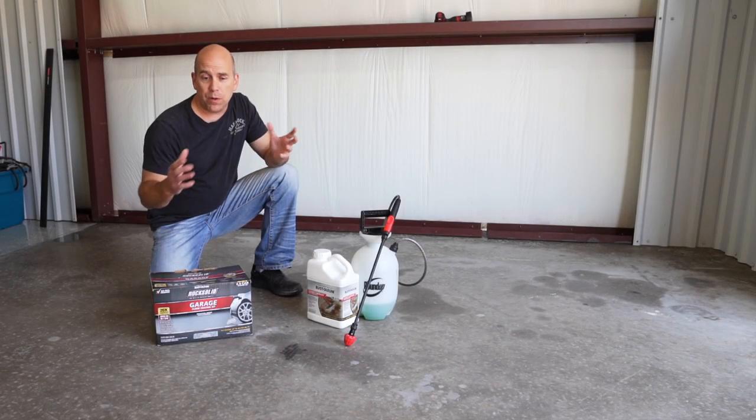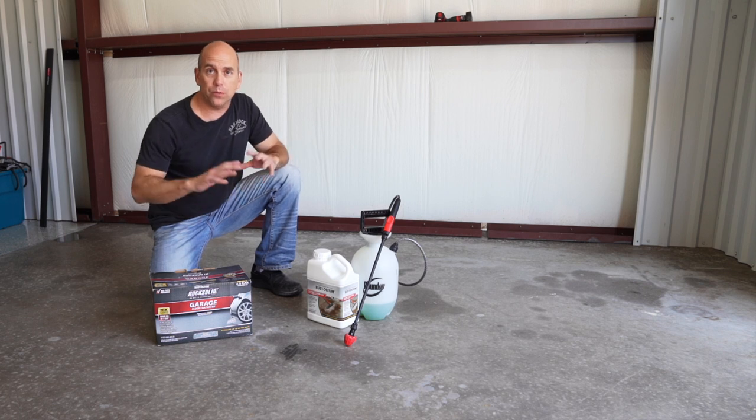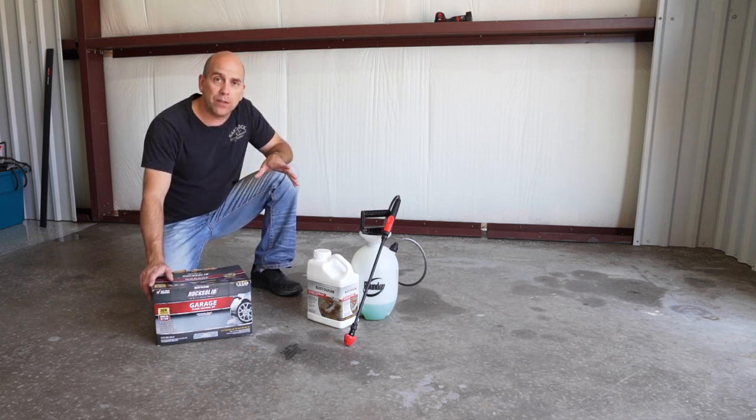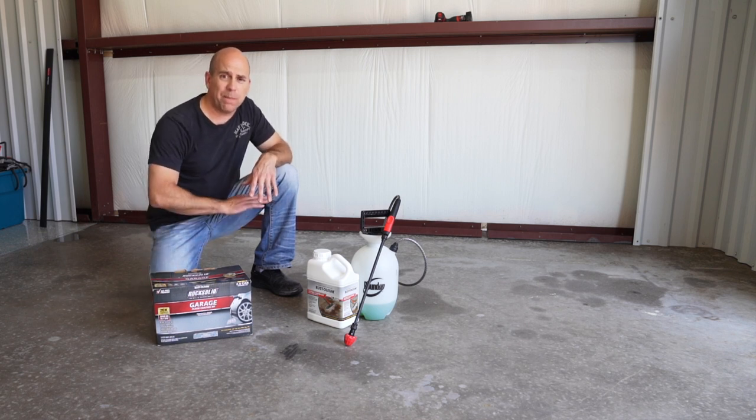Okay, so today I'm embarking on a new adventure. No 2008 Nissan Titan project, no 1992 Nissan 300ZX. Today is all about the shop. I am going to paint the floor. I got this Rust-Oleum, rock solid. It's like an epoxy paint.